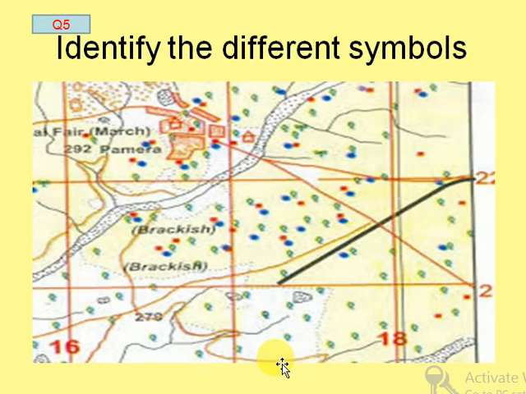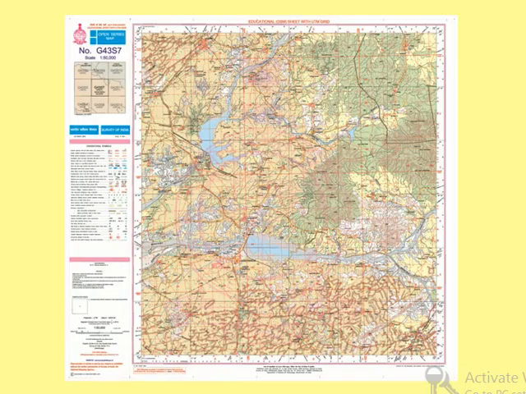Now let us see a question I have put in front. Before this, you should know about one map. I have given an example of a topographical map in front of you. This is a very important map of Survey of India. You know that in our country, the department or the ministry which is responsible for the development and making of maps through various technologies and techniques is Survey of India. So this is the sheet.